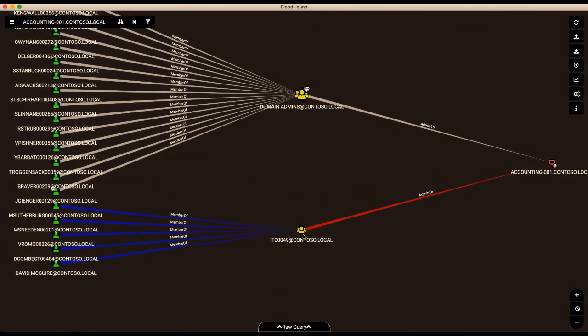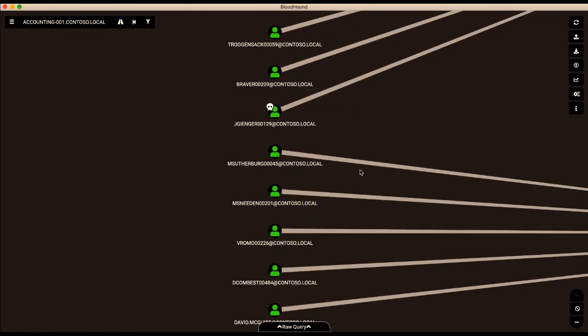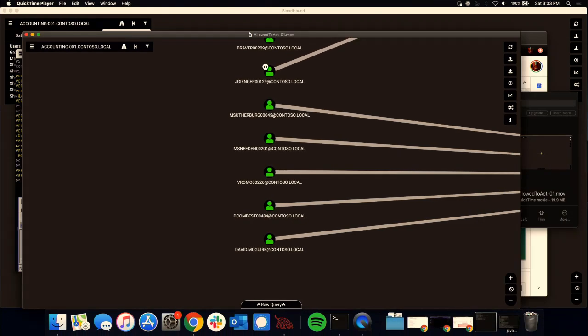So if we're going to pick a user that we want to impersonate, we can use the BloodHound interface to do that. In the top left, we'll search for that computer, accounting 001, click on it. Then in the local admins dropdown, we can see that there's 20 group delegated admins on that system. So the domain admins is added to local admins, and also this group called IT49. Here are all the users that belong to that group, including at the very bottom, this guy named David McGuire. Is that what that says? Okay, yeah, something McGuire.